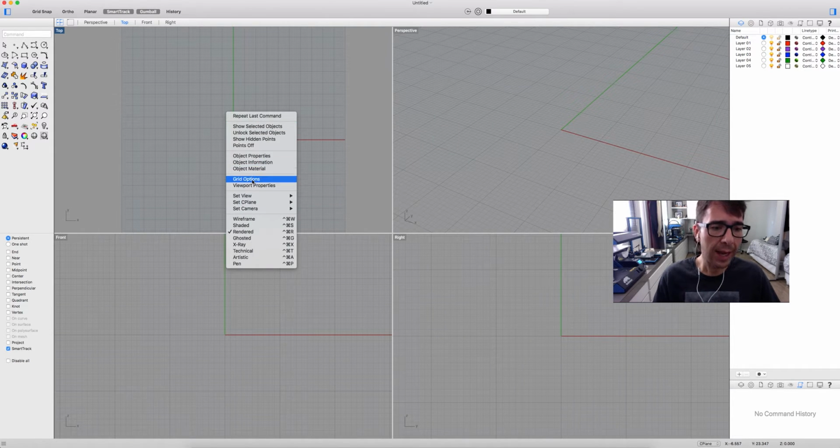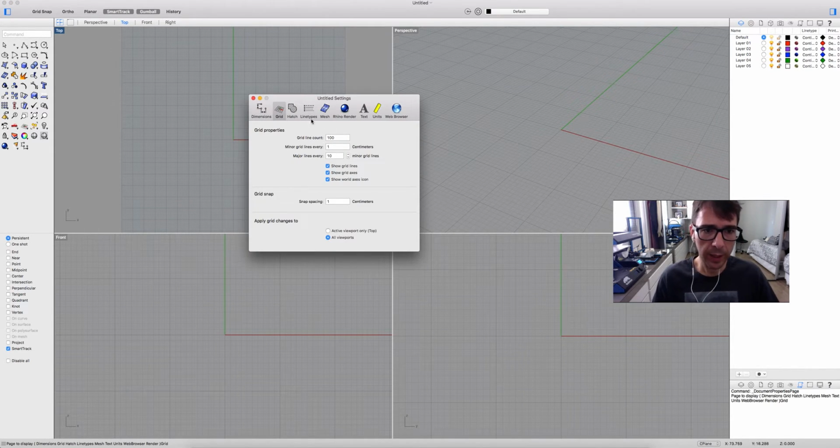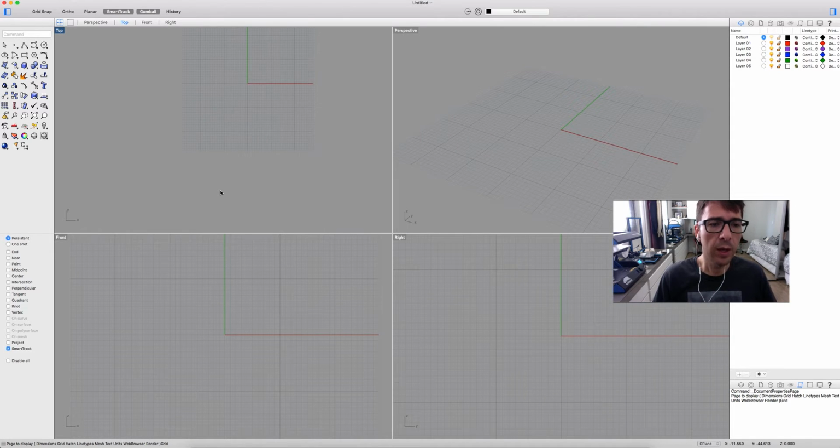I'm going to select grid options, dimensions, grid, and here it says that each grid is 1 centimeter. Maybe the unit will not be okay, but we can scale it by 10. So for the grid line count, this is the tip I suggest. We're going to choose 28, which is the diameter of our glenosphere. So here we have a 28 diameter.